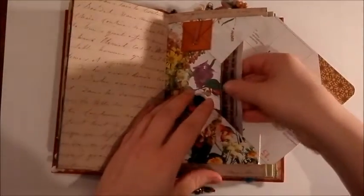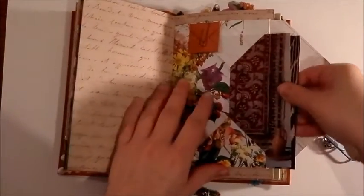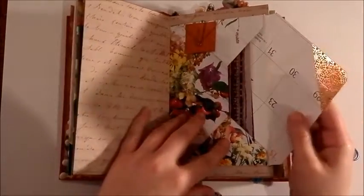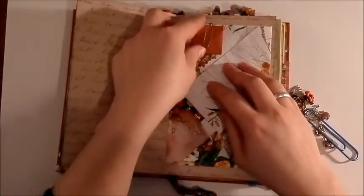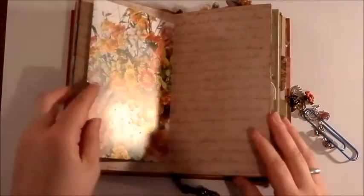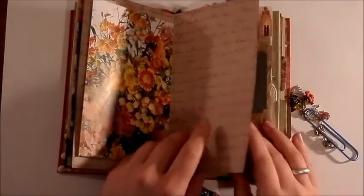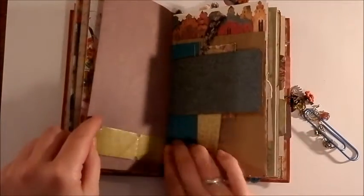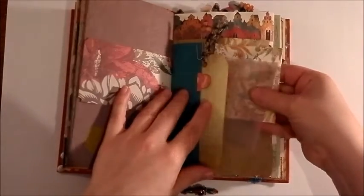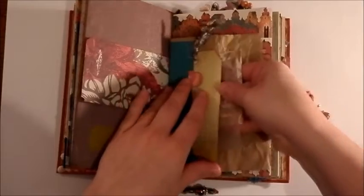There's the middle of the signature — that's an envelope. There are some postcards that could be used as journal cards or actually sent as postcards. I have a few tiny little mini envelopes and they all have little paper pieces in them that fit — they're like tiny little letters that are already complete. There's another pocket with a tag and a vellum piece, and another little envelope with paper scraps.